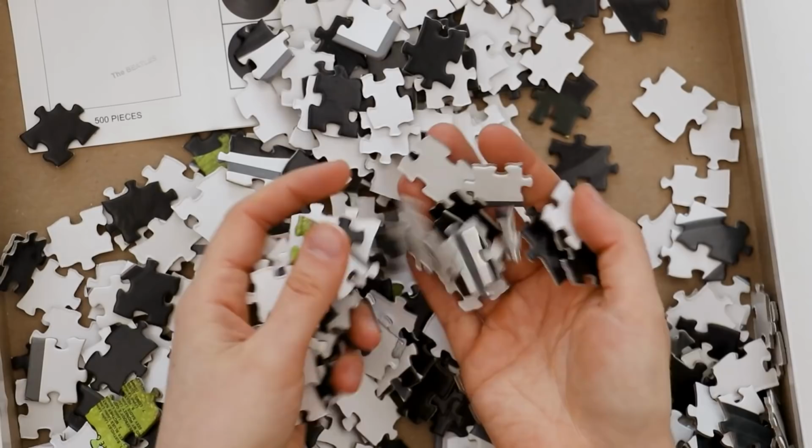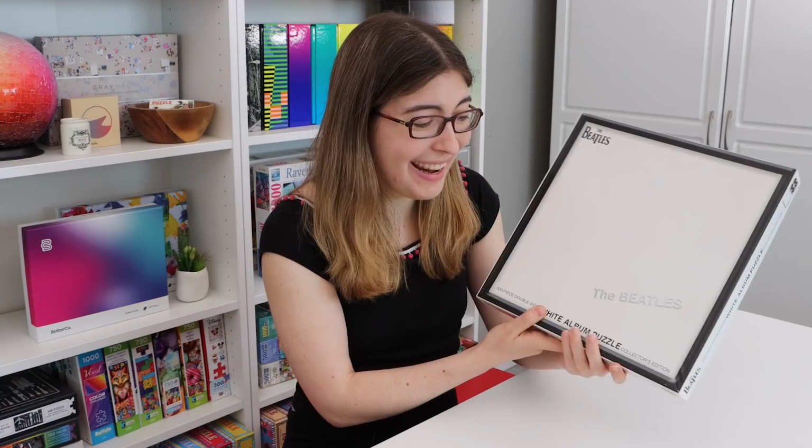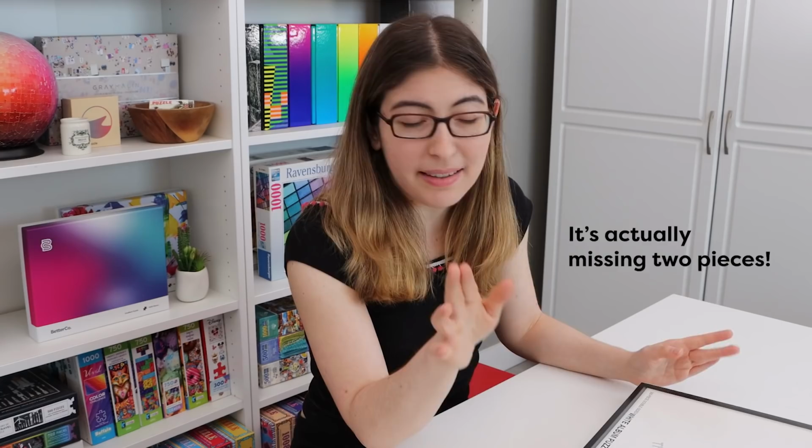And then finally, the last puzzle that I got from Jan is almost a solid colored puzzle. This is a Beatles White Album jigsaw puzzle. And I think that Jan said she threw this one in for free because it is missing a piece. So, I mean, that'll make it even more challenging, right?